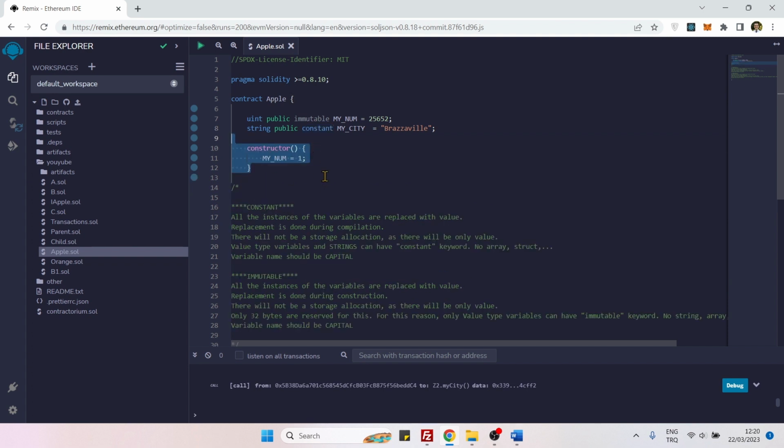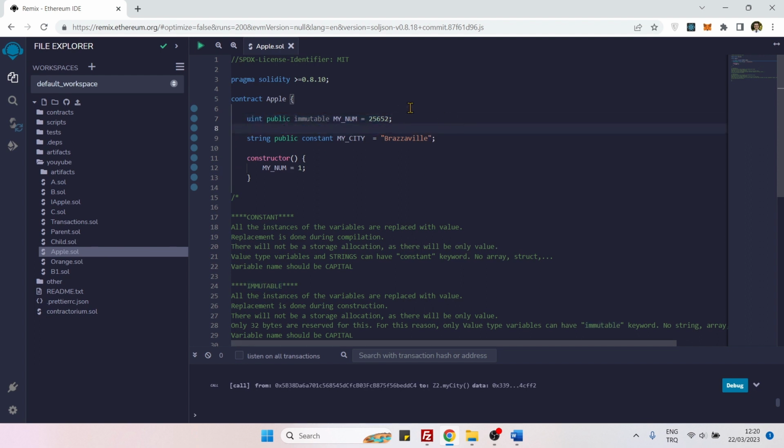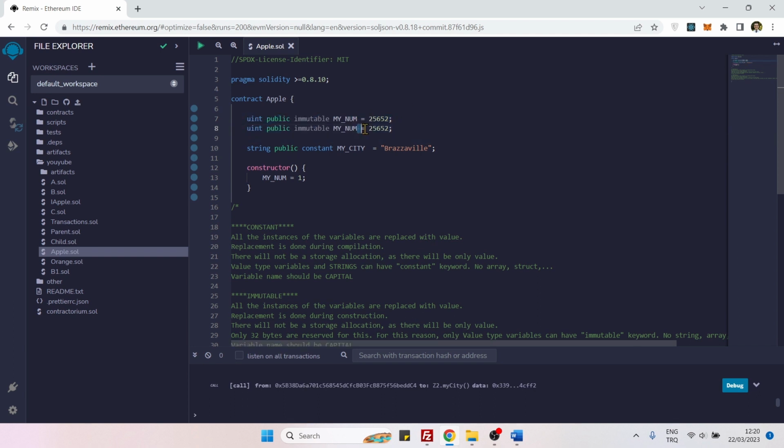And here let's create a constructor to explain what I mean by initiating. So imagine you declare an immutable variable here, which we have done just like that. And imagine we declare another immutable variable here. Maybe we can just use this. Let's say mynum2, but we do not initiate it. By initiating, what I mean is we didn't give a value to it. We just declared it. Okay. So in this case, I can initiate this one, not the upper one, but this one inside the constructor, as I have not given it any value. So now I have given it a value, I have initiated.